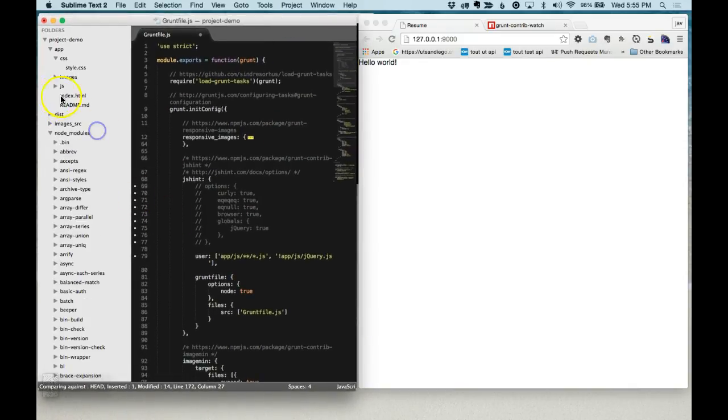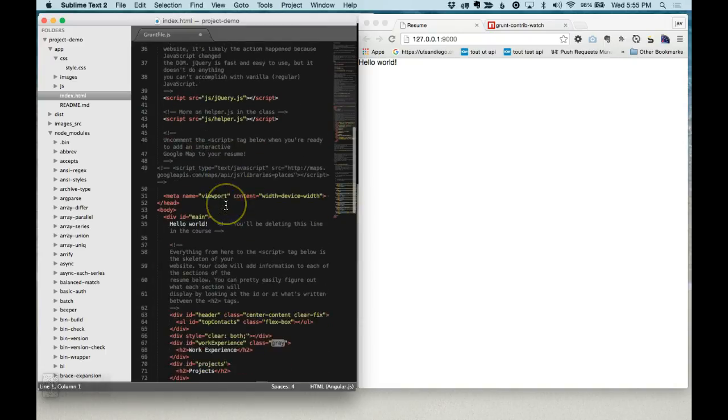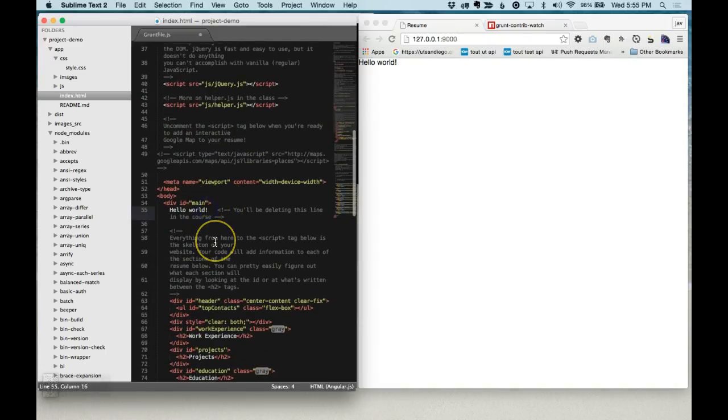Because I told it to watch for any index changes or file changes, CSS or JS, if I go into the app folder and change hello world to hello world, nice to meet you, and save this, keep an eye on here. You'll see this dot go away when I save it. Saved it, and you see it automatically reloaded the server with the update. That is pretty cool, without having to reload or refresh every time.